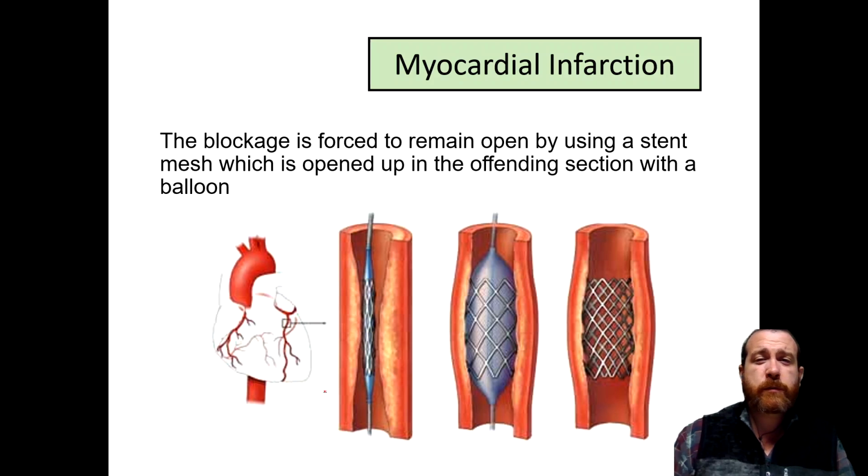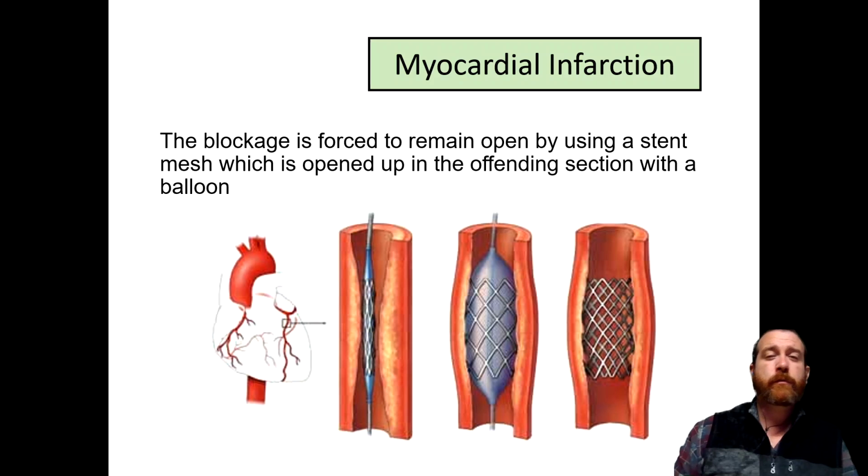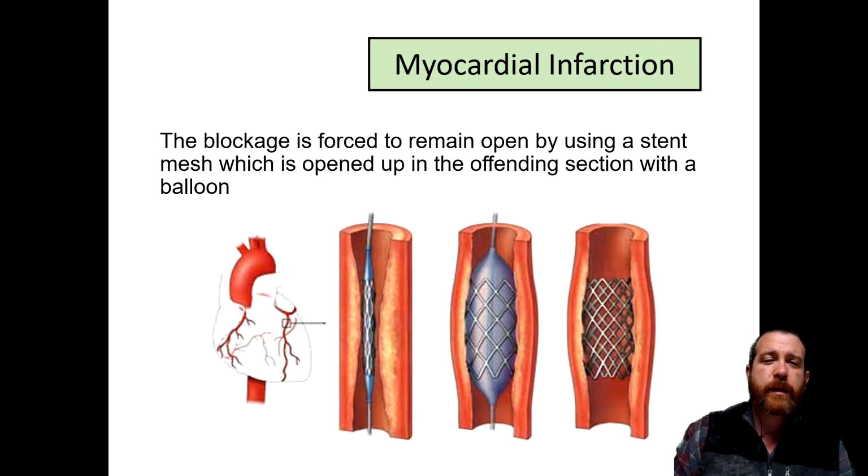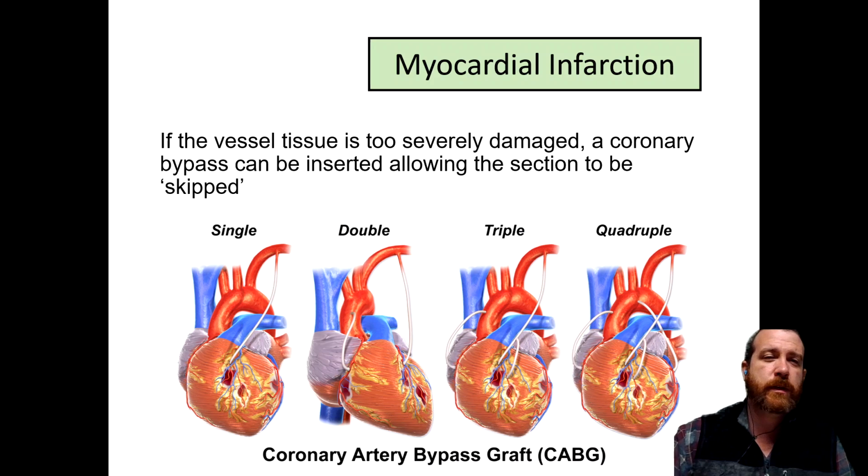So when we are doing ballooning and stenting on individuals, this is something that could be a full clot that we need to go in and address, or this could be kind of a preventative measure. So we're going in and stenting because we're concerned that this area is starting to become so occluded because of that buildup of fats and calcium that it's actually blocking the blood flow. So if we just put a balloon in it ahead of time, the hope is that it's not going to allow a clot to form to actually cause the damage. So we can do this ahead of time as a prophylactic as well.